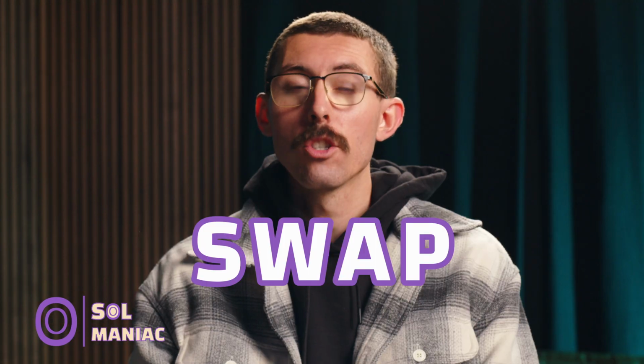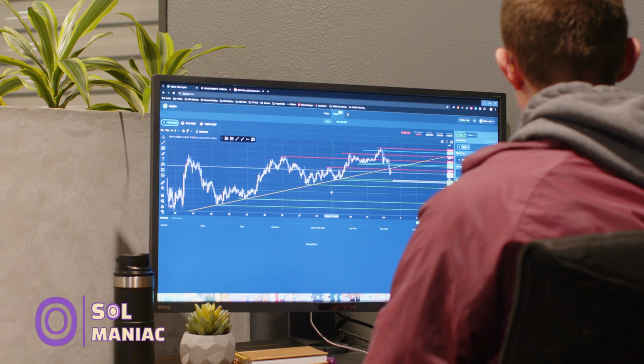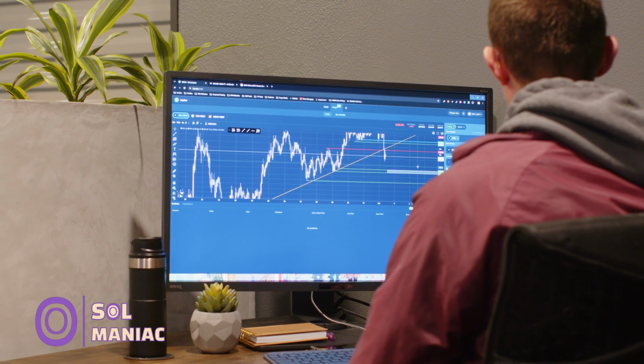At Jupiter Exchange, there are a total of 5 features you can use to farm for the next Jup drop coming in 2025. Swap. Easily exchange tokens within Solana with fast transactions and multiple route options. Limit orders. Set buy or sell orders with user-friendly controls. Say if Solana was at $200 and you want to buy Solana at $180, you can easily set a buy order to go through without you needing to stare at a chart. This goes for almost any Solana L2 or meme coin.